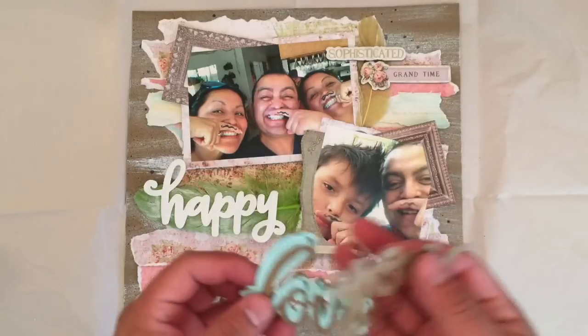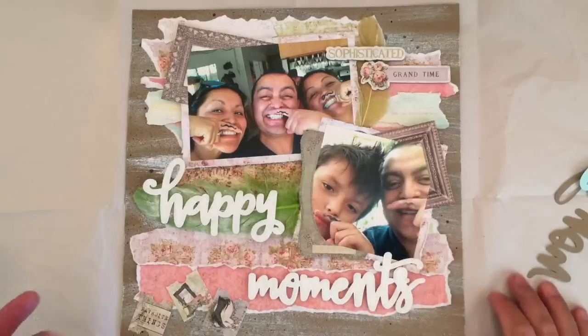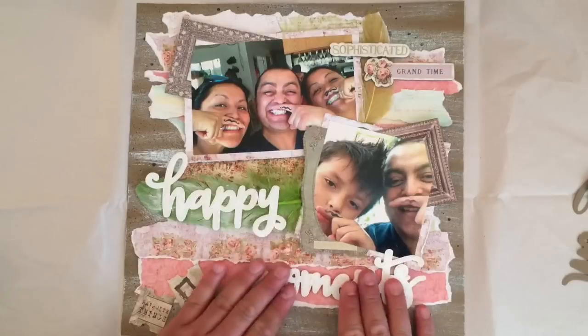And also, in case anybody wants to know, the letters, the fonts, I actually cut them out of my Silhouette. My third cut. Boom, people, I'm making it work. It was from Miss Katie's cuts or something like that. So that's where I got the font.